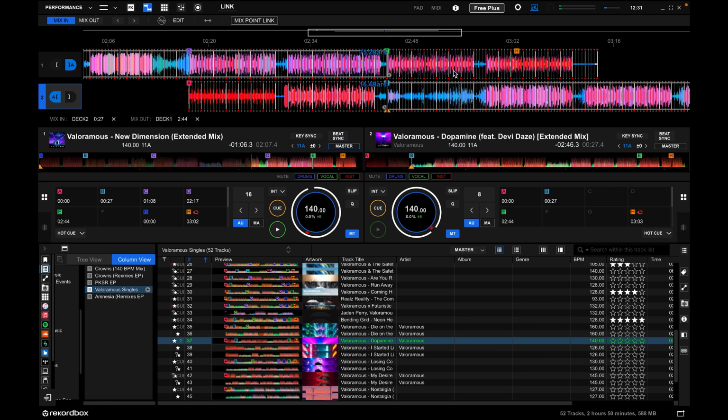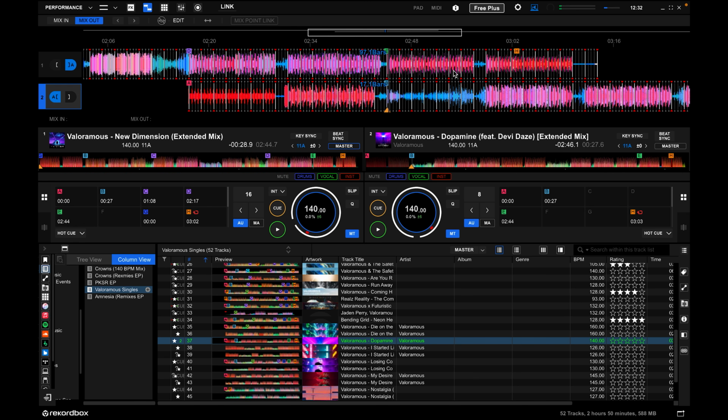I'm going to show you what this looks like on the screen itself. Now you are seeing the cursor on this mix point link preview. You see it, it's now almost at the D cue point. That's the 4th cue point. So you see the cursor on the mix point link preview, and you see it now on the track preview itself. So now I'm pressing the link button. It's now a solid link. So now you know the tracks are linked, and you're also going to see a mix point link green highlight on the jog wheel deck itself. Now you see cursors on both. It means the transition's happening.